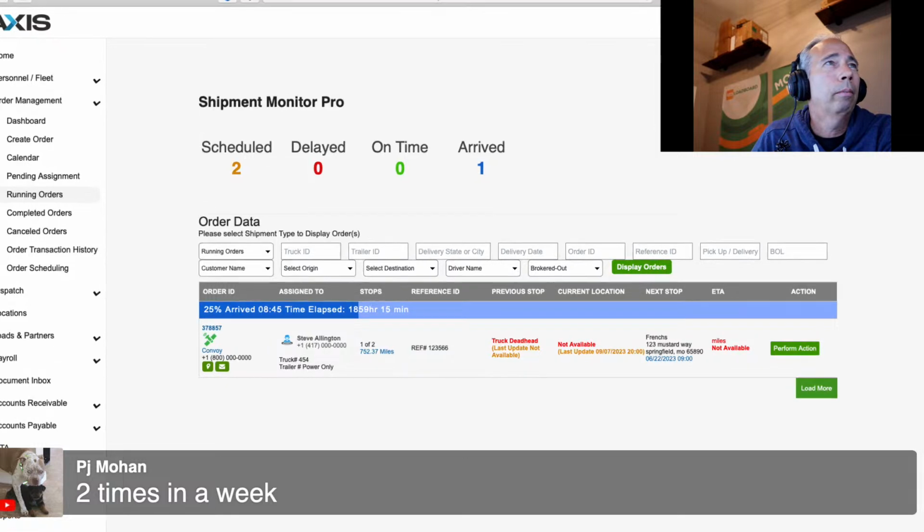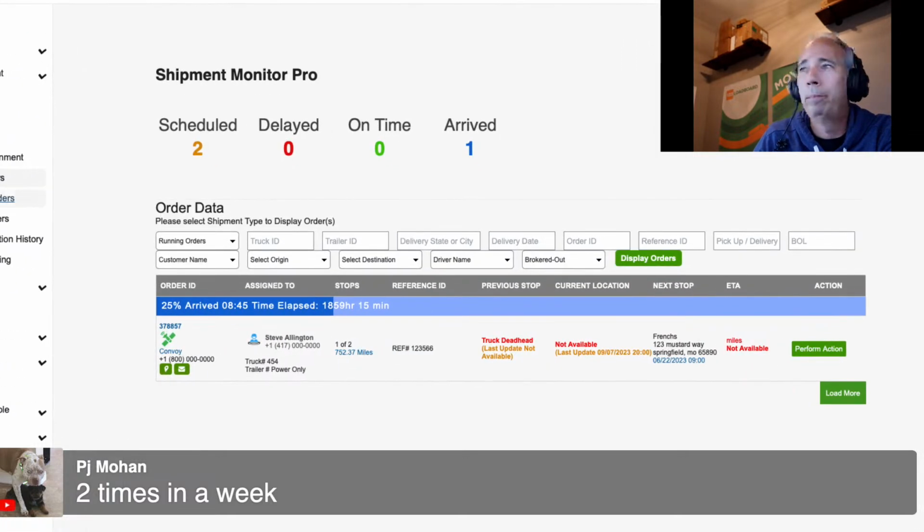Here, I can zoom in on this a little bit. It'll show you what stop he's on, how far he's got to go, where his next stop is, his ETA. Now, all this previous stop, current location, will be filled in if you're hooked up to an ELD. It'll bring that data in, and it'll show you exactly what's going on there and what the ETA is of that driver. So it's really powerful on seeing your whole operation all on one screen.